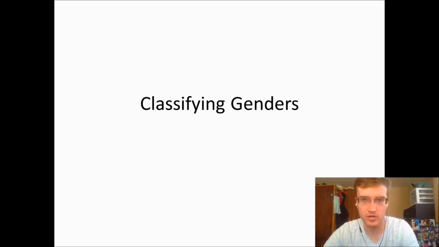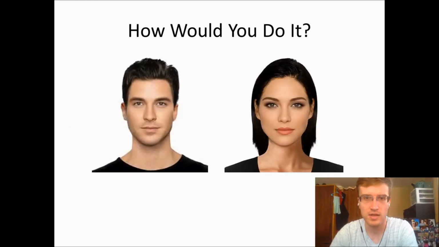Basically, what I wanted to try to do was create a convolutional neural network to classify images of people into their respective genders. So how would you do this? I find this classification task very interesting because both male and female faces are made of the exact same things. We both have eyes, noses, lips, ears, etc. So if you were to manually try and describe to someone a rule set for classifying male and female faces, you'd probably have a very difficult time.